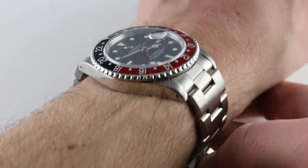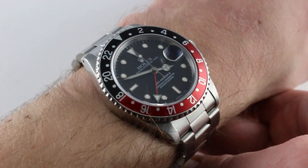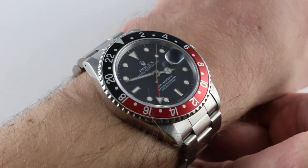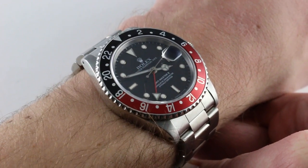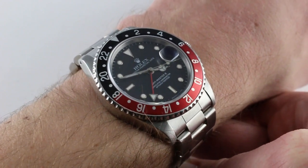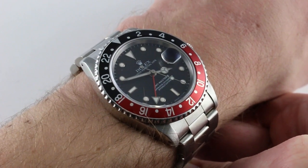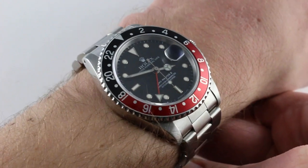From its debut in the early to mid 1950s, roughly late 1954, to 1983, the GMT Master — a pilot's watch with a bi-directional rotating bezel — could temporarily help the pilot gauge two time zones by offsetting the 24-hour bezel from the GMT time set on the 24-hour hand and factoring in the local GMT offset of whatever airport he was flying to. The problem was you could not actually set the 24-hour hand to be anything but an AM-PM indicator for the local 12-hour hand. In 1983, with this model, that changed.